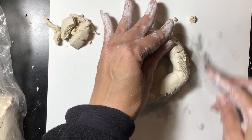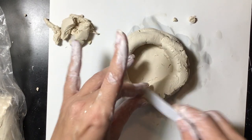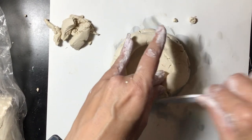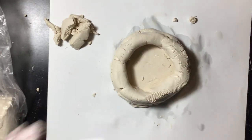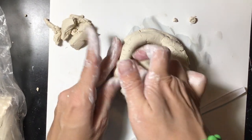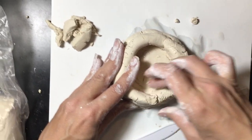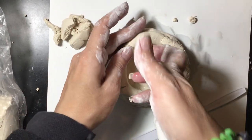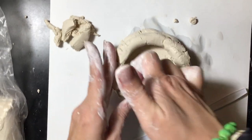Maybe if I use this knife that'll kind of give it a cool texture too. Once you have it built up as far as you're going to do it — maybe you only have two layers — you would want to take some water and smooth out the inside to make it all connect. On the outside you would still see the coils, but on the inside it would be smooth.